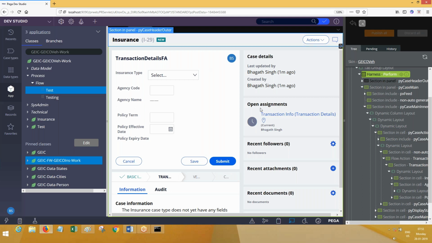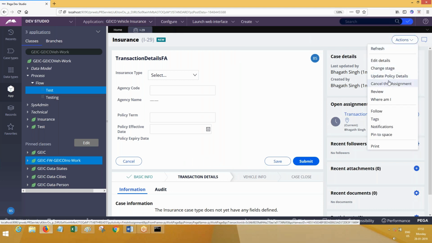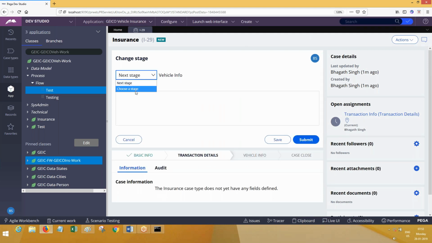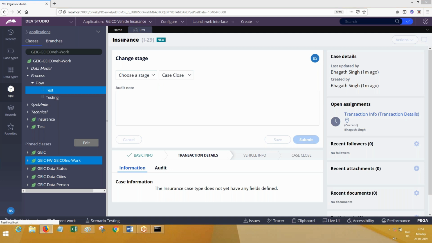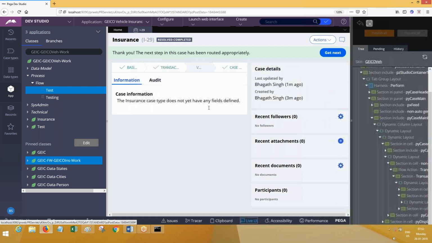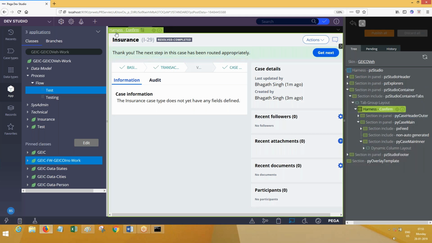Okay, now, so look at here. If I'm going to submit this, if I just proceed forward and complete this, and I go to the last stage of finishing this, submit this. Entire case is completed. Again, you have a form, right? But we didn't design this form. So what is this form all about? Let's go. What is this form rule?